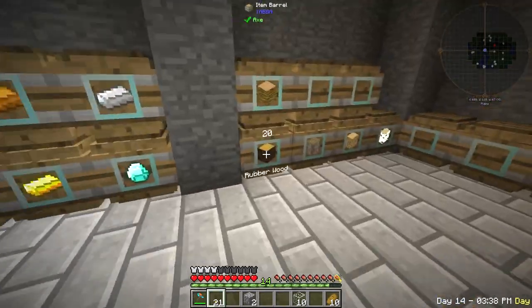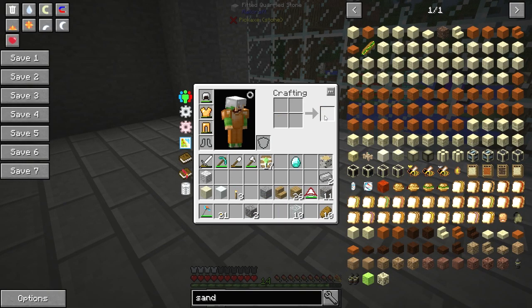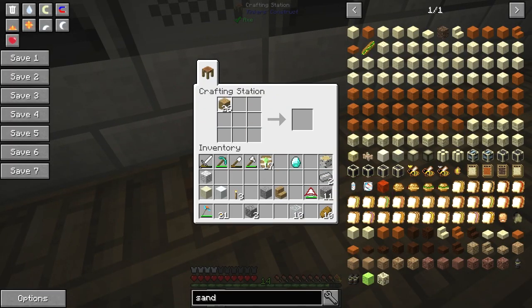Right, so let's make some more. We need the oak wood that we've got here. Can I have all of you? Thank you. Let's turn all of you into them. Boom. So we've got enough to make some more. We haven't quite got enough. I have to go and get some more wood, but it's not the end of the world. We don't quite finish it all off.